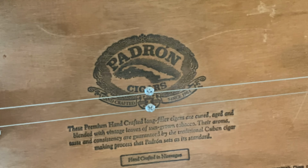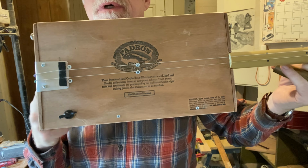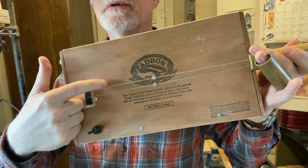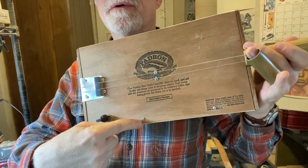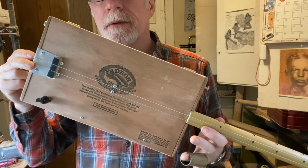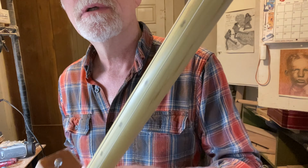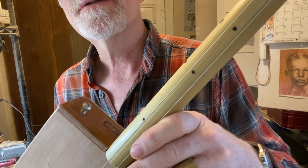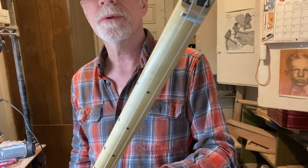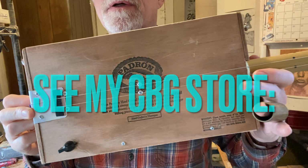These Patron boxes are great boxes. I like them because they're big. They give you lots of room to mess around with, lots of room to put the weight wood in down here. I've got weight wood here, and I've got weight wood here. So that makes it kind of balanced like this rather than that. All right. And these are poplar dowel necks, which are pretty light. They're already rounded at the store, and they're pretty light, so weight wood is pretty much a necessity.